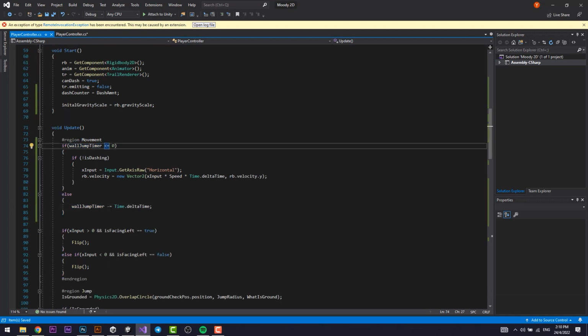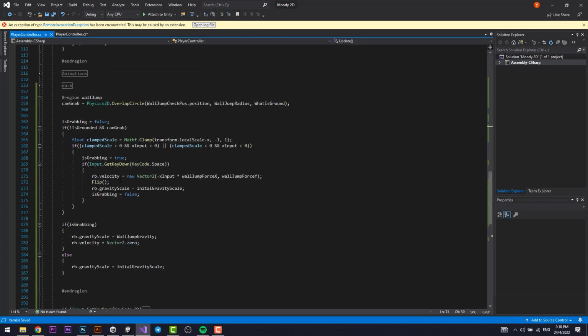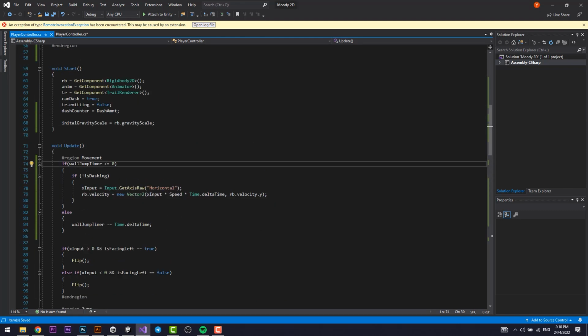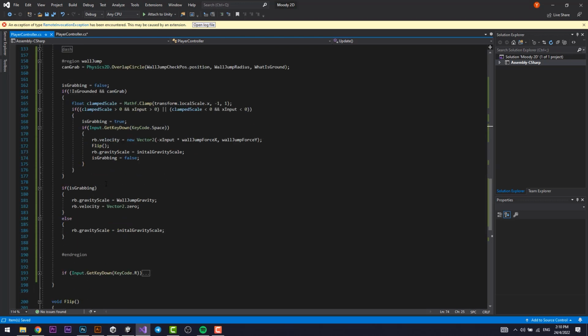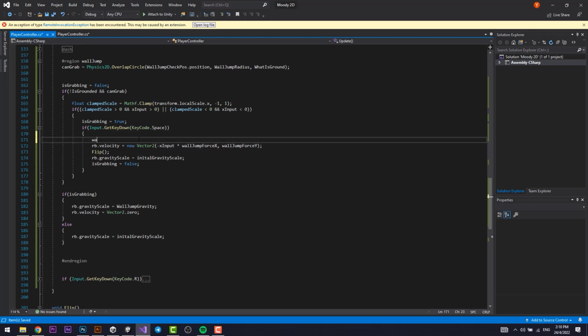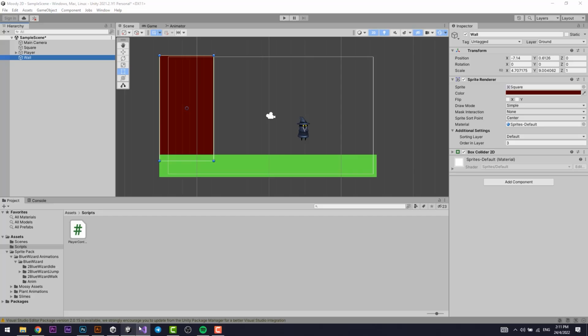So this is basically a timer. If wallJumpTimer is less than or equal to 0, you can actually move and do all the things. If it's not, we decrease it until it reaches 0. So this is basically just a loop. But we've not yet set when wallJumpTimer will be more than 0. That's where the timer functionality pops up. So wallJumpTimer is equal to startWallJumpTimer. Awesome. Now let's save and go back.